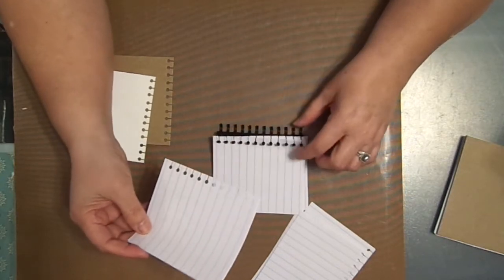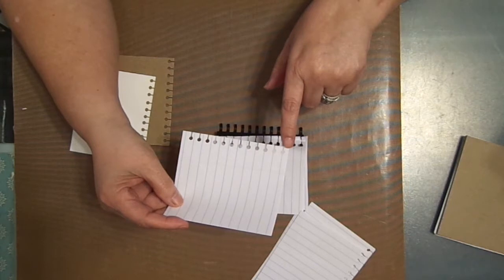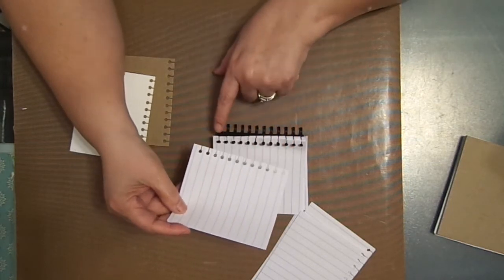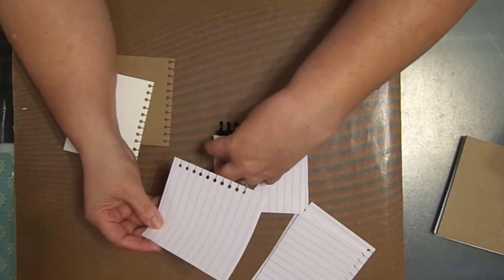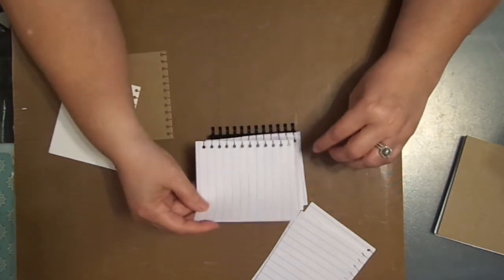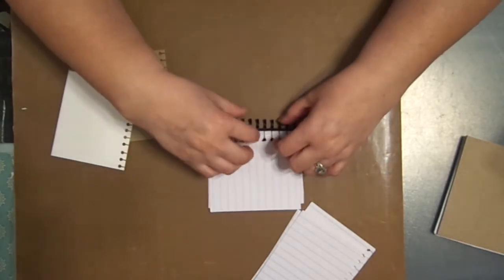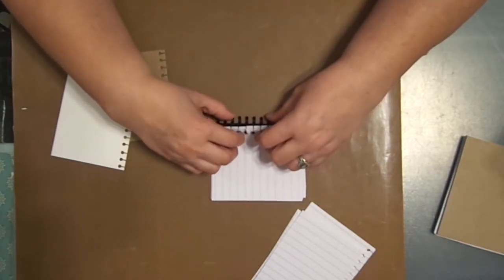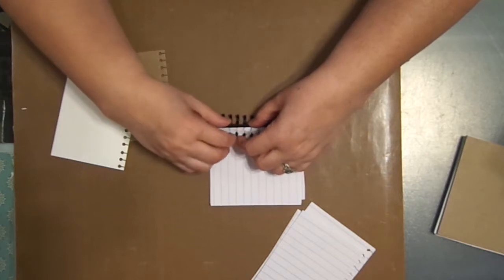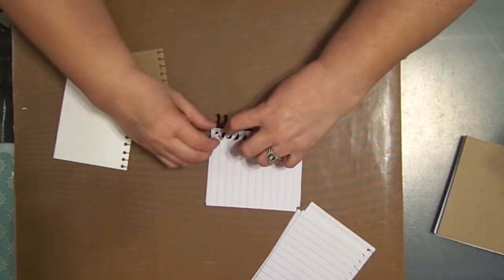Oh, one thing to keep in mind is if this part is, see how this part is short, not as wide as this one? Make sure they always match up the same way. Just because you want to have them all looking the same. My OCD's kicking in, so you may not have that issue, but for me, it's like, oh no, I wanted it to be straight and the same size, all on the same pages.